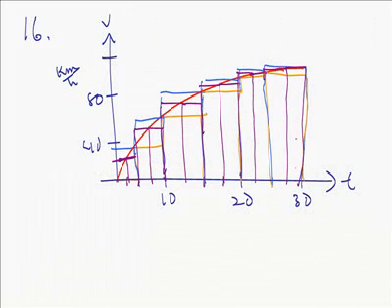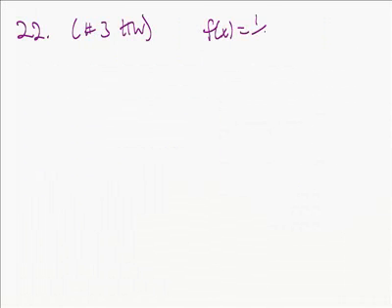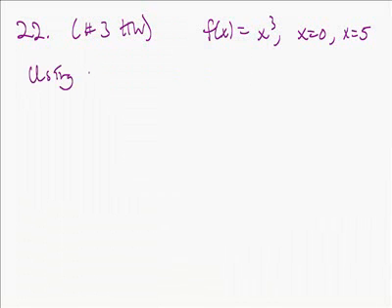So, all right, and then lastly, I want to take a look at your last problem in your homework, which is kind of like number 22 in your book, but a little bit different. Like I said, similar to number 3 in your homework. You have the function f of x equals x cubed, and you have from x equals 0 to x equals 5. So remember that we said we're using right endpoints here. We want to use right endpoints to find a formula for the area under that curve.